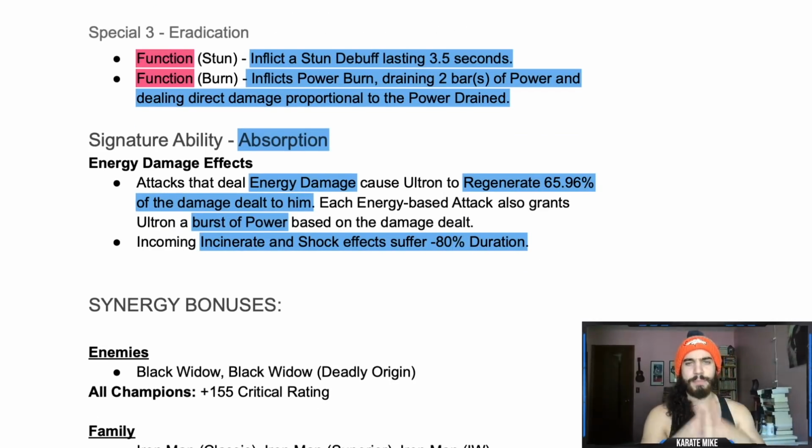And the sync ability, absorption, all right, attacks that deal energy damage cause Ultron to regenerate 65% of the damage dealt to him. Each energy-based attack also grants Ultron a burst of power based on the damage dealt. That's certainly more defensive than offensive. And also incoming incinerate and shock effects suffer minus 80% duration. That's really nice right there.